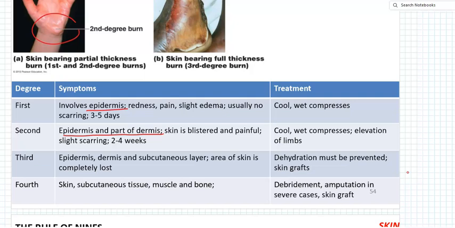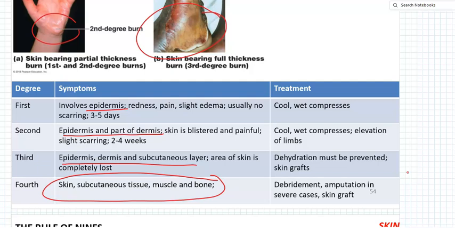Okay. Third-degree burns. Epidermis, dermis, subcutaneous layer, all dead. Okay, so you can see a third-degree burn here. Treatment: amputation, or skin grafts if it's on the trunk. Okay, it's a problem. Fourth-degree burn, pretty much everything is burnt like it's charcoal, effectively. Okay, all burned, thoroughly and completely. Like this is dead. Fourth degree is burned.